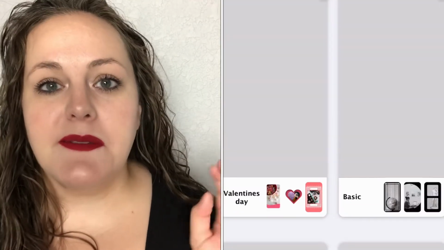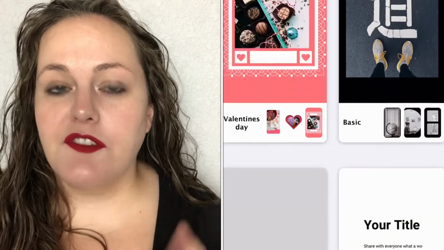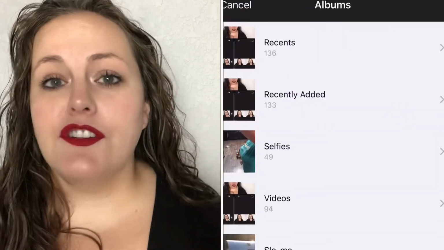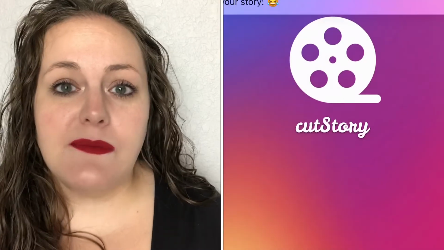The last app that I like to use for Instagram stories is called Cut Story. Now, I've only played around with this a few times, but I do think it's a really handy app, especially if you're trying to do more complex stories and you need to do editing, or if you're doing Instagram TV videos and you need to be able to edit them in the vertical position. Currently, I use iMovie to edit my YouTube videos, but iMovie doesn't work if you want to do it in a vertical for Instagram stories or Instagram TV. So Cut Story is a way you can do that.